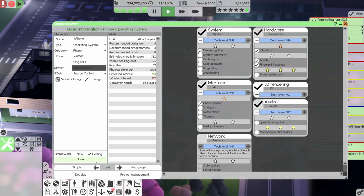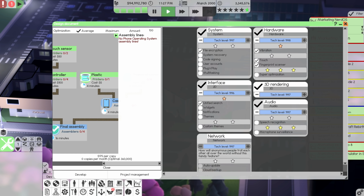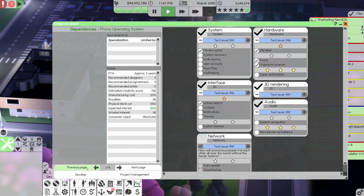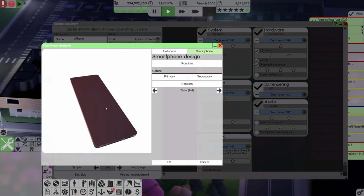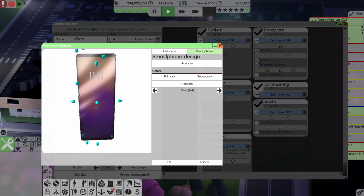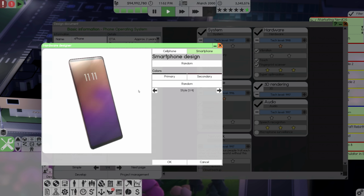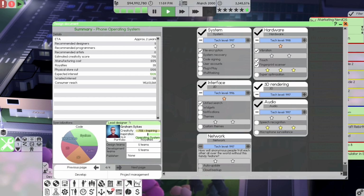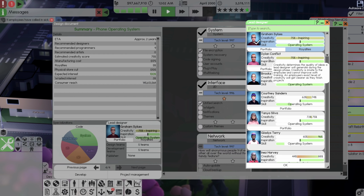I mean, you know, a new framework might be needed. So yeah, it'll take about 2 years. I'm actually tempted to do this, even if we don't have the manufacturing for it. We might have to build a factory, essentially, but I kind of want to do it. 100% expected interest, about 2 years. It's going to be a smartphone. I mean, it looks like this. Of course, it has the Nerdersoft burgundy on the back, but it's ahead of its time. This thing coming out in, say, even 2003, like, this is ahead of its time. So I think we're going to go for it. And I might regret this. I really might, but I think it's what we're going to do.